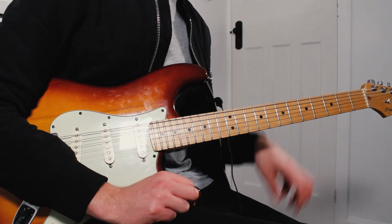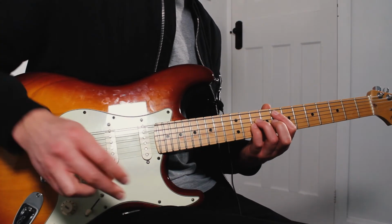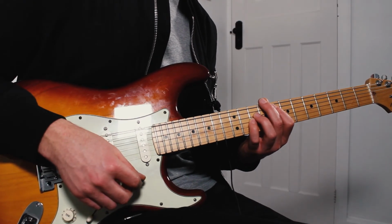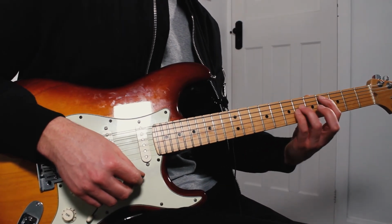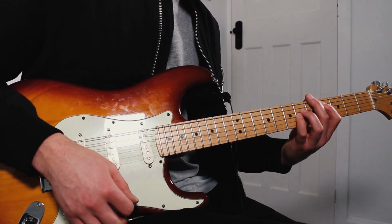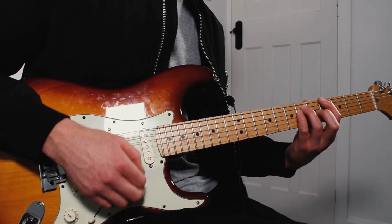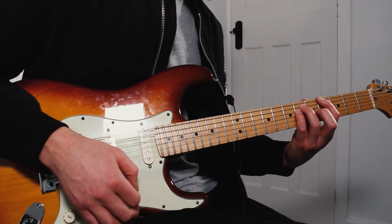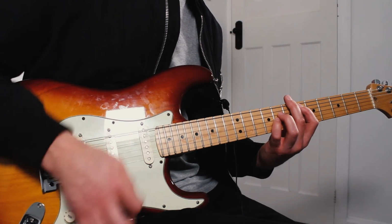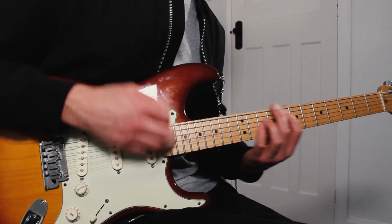Okay, so for the outro riff then, we're going to be using the F5 chord again. We're going to be doing 2 down strums. We're then going to travel to the 4th fret of the A string for 2 down strums. Up to the 4th fret of the E for 2 down strums. And across to the 6th fret of the A for 3 strums, down, up, down. Now we're going to be doing that 3 times.